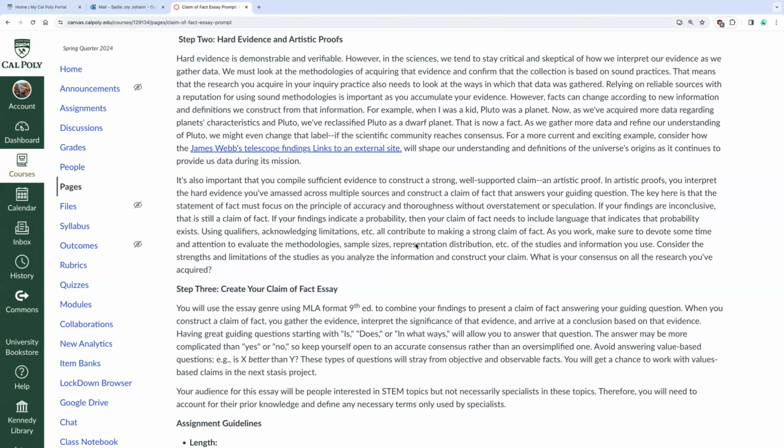Now, think about things, for example, how does science change? Well, when I was a kid, Pluto was a planet. But now that time has gone on, we had to redefine what Pluto is. So we can't argue if it's a planet anymore, because it's not, right? We've found out now that it's a dwarf planet. That's the fact. So as you gather data and you look into things, just make sure that there's not another voice out there that's saying that's not true and has better evidence.